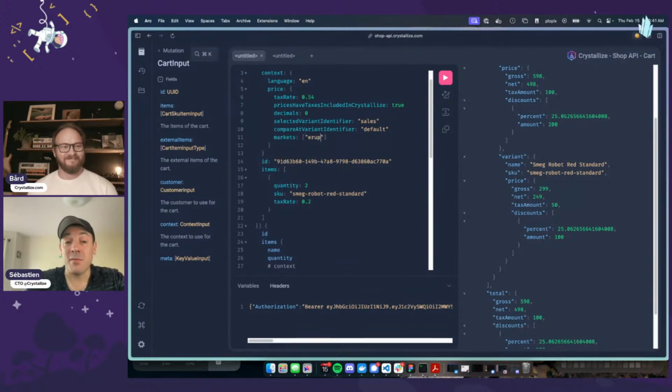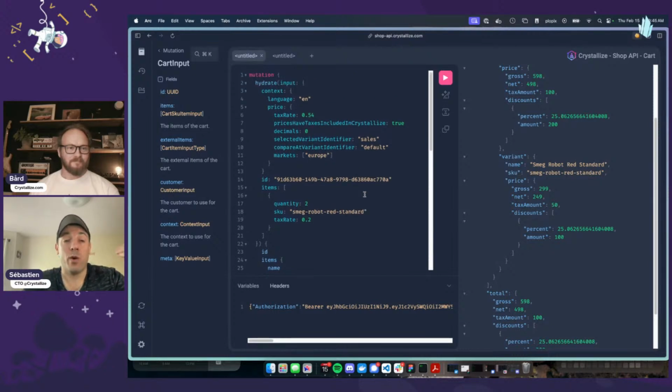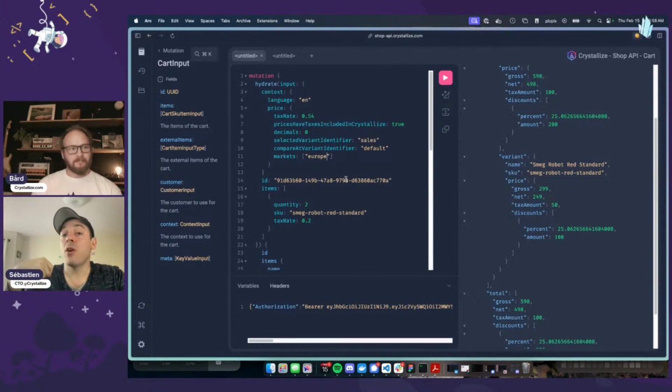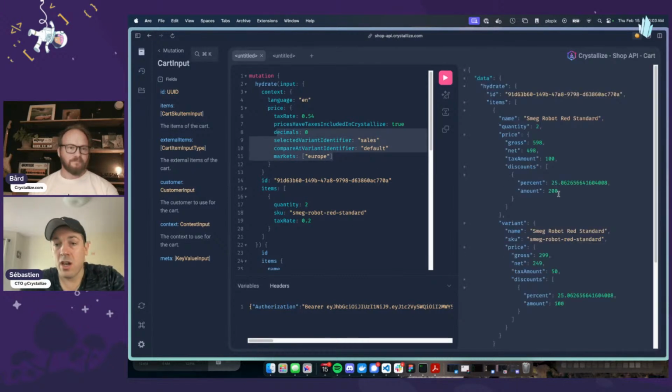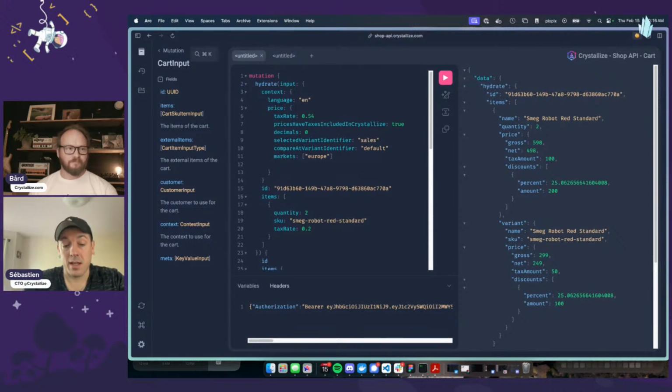Here you can just provide the market, and based on that, let's say Europe, the Shop API will actually handle again the heavy lifting for you. If you look at the documentation in Crystallize to play with the price list, you don't have a lot to do, but you have to understand what you're doing to actually apply the price correctly. So here, once again, it's done for you. I don't think I have a good example, and I don't think we have time to really create a price list. It's not really the point. But this is taking care of you. You provide the market, and then we fetch the correct price based on the market.